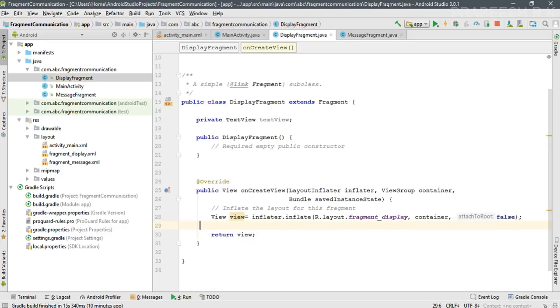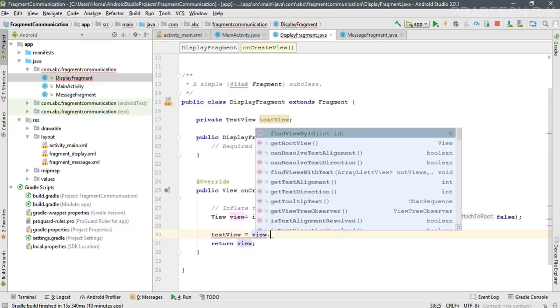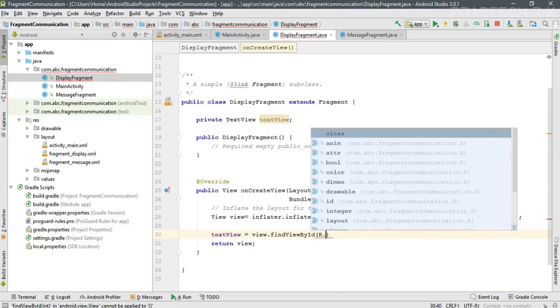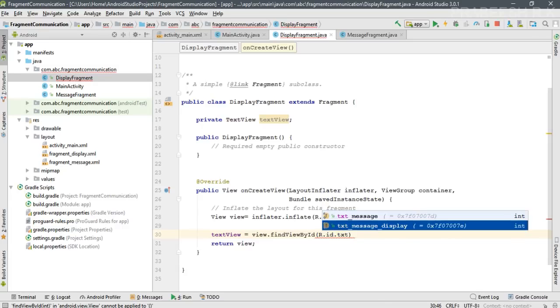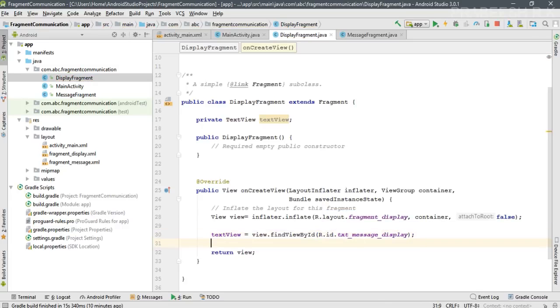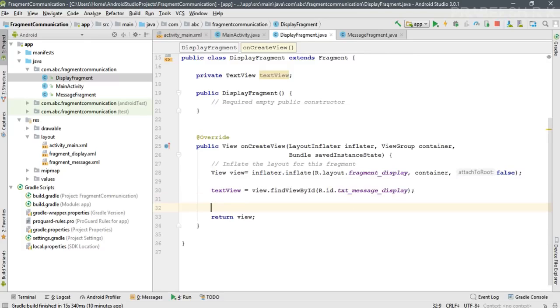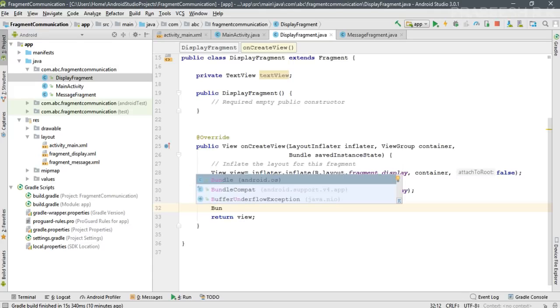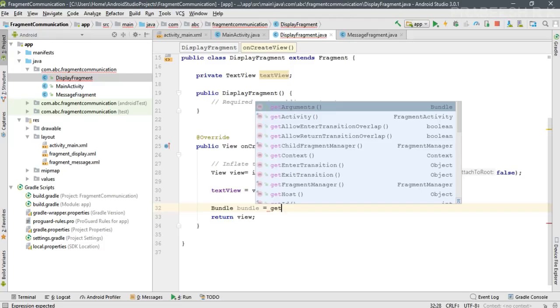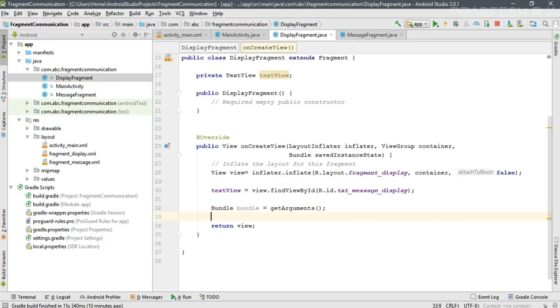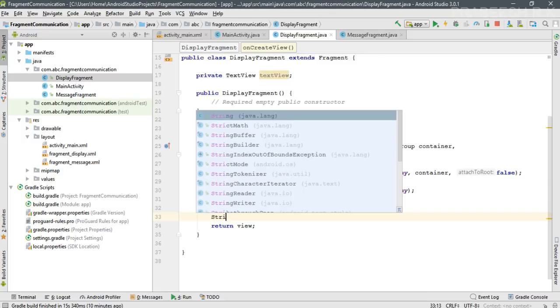So now we can initialize the text view using this view class object. txt message display. So now we need to get the argument from the fragment. So create some bundle object. So here you can simply call the method getArguments.